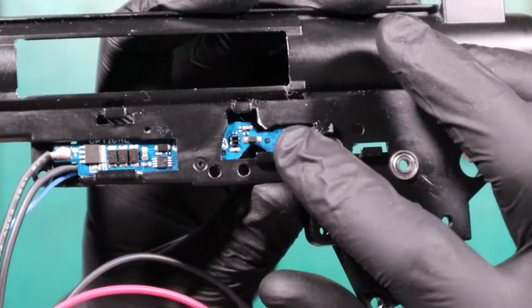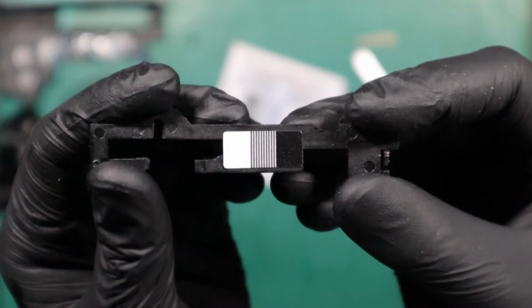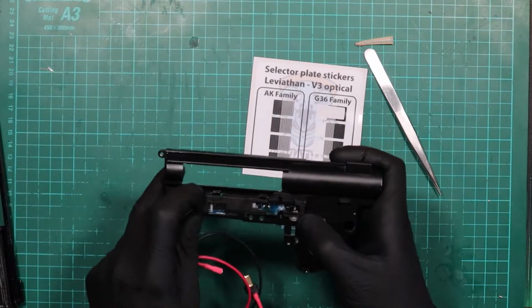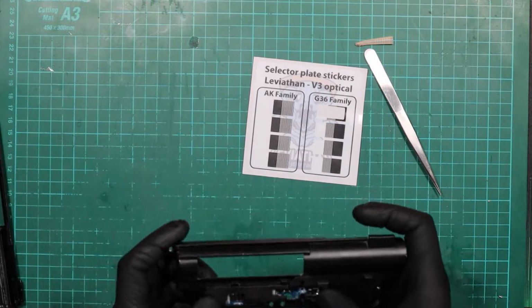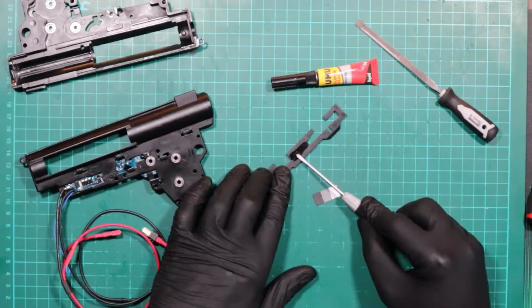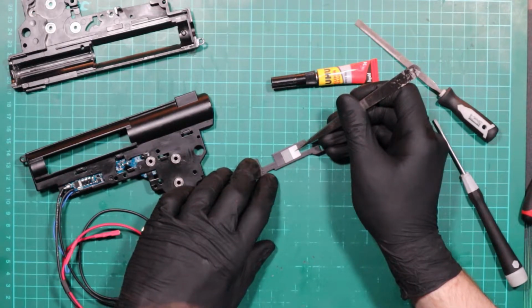I can proceed to mount the sticker on the selector plate. I take one of the stickers and try to stick it flush with the edge of the plate. After trying it on, it turned out that because of the sticker it's very difficult to move the plate and the sticker itself does not want to stick to the selector plate made of reinforced polymer. To solve the problem, firstly I filed down the elements on the plate a bit to compensate for the thickness of the sticker, and secondly I glued the sticker itself to the plate with cyanoacrylate glue.